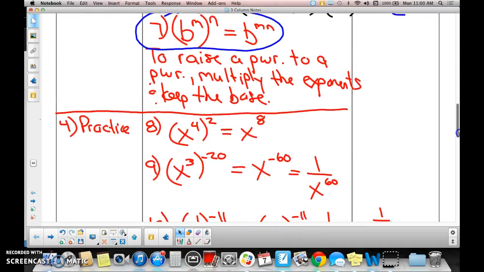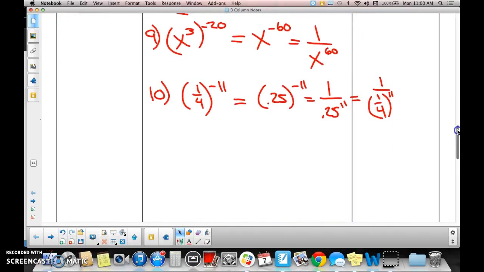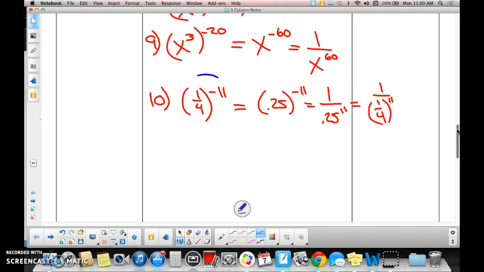And the big example you have to pay attention to is when you're dealing with a negative exponent in fraction form, like this one. Any questions before we move on to our real world on that one? Everyone's clear on why 1/4 has to be raised to the power, not just the 1, not just the 4. You guys cool with that?